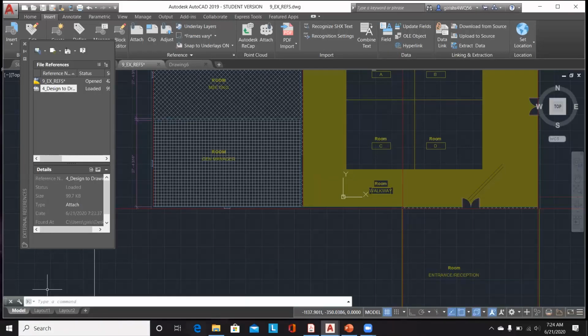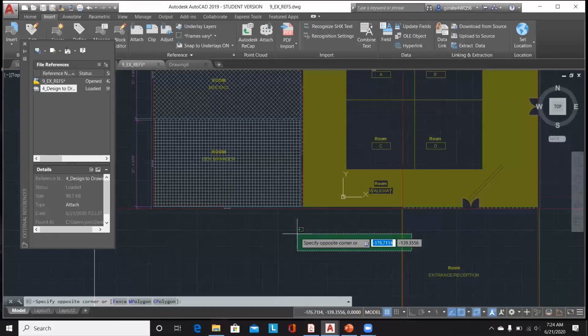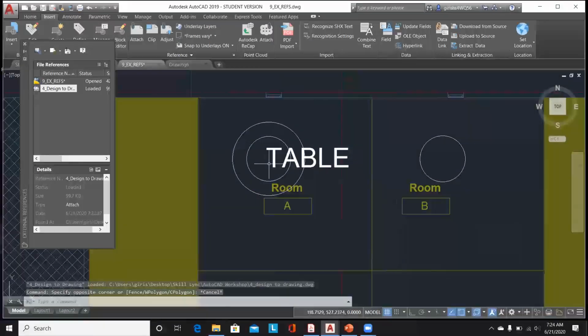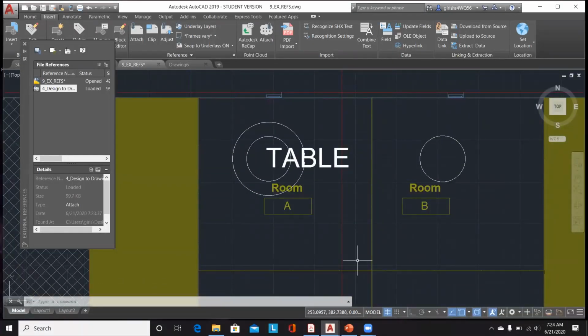Conceptually, here we have the layout, and I'm adding components such as a table and desk to my general office workspace. So I cannot change the way the room is oriented in my xref file. It is a reference for me to know where to place my components in the model space. I cannot change the floor layout.